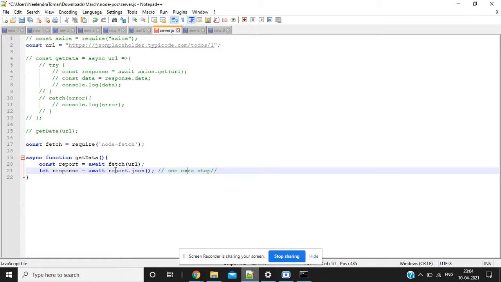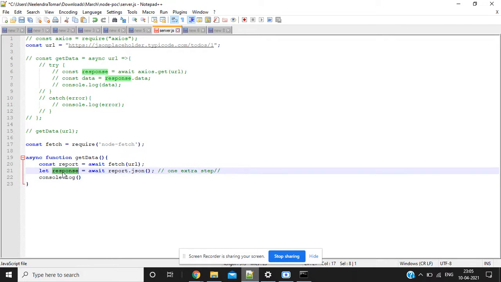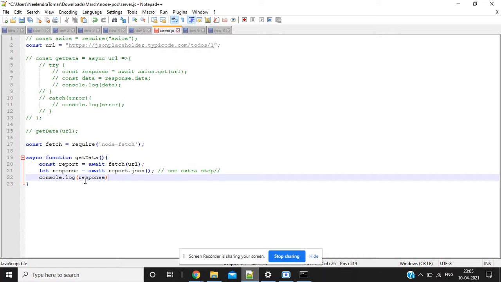This is the extra step that we have to follow in node fetch. It's not going to parse JSON for us, as Axios has already provided. In Axios we don't have to call this JSON method, but here in node fetch we have to do this. Whatever response we get, we have to call this JSON method again. That is an extra step, but it depends on user to user whether you want to use node fetch or Axios. It's completely dependent on you.